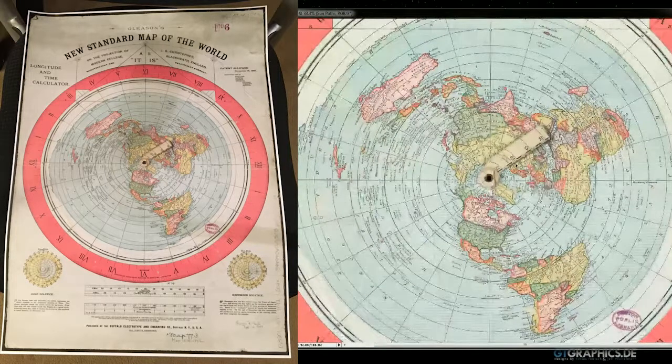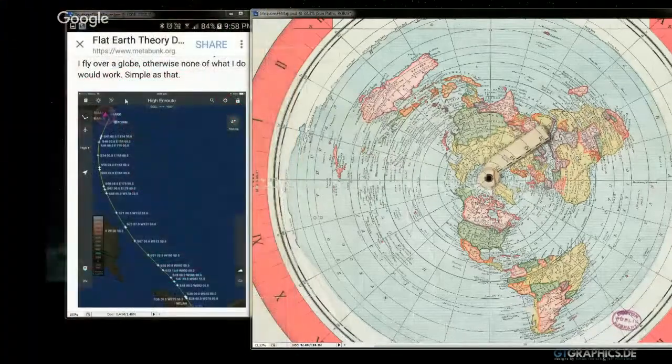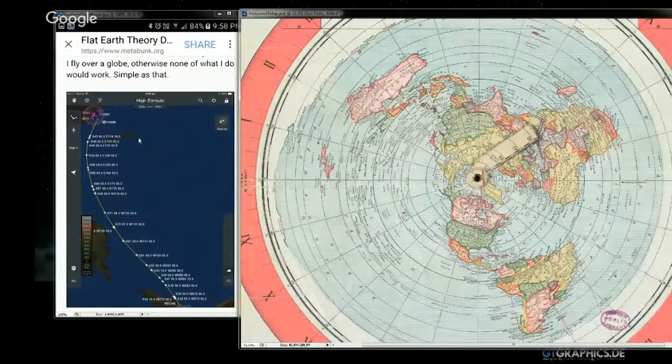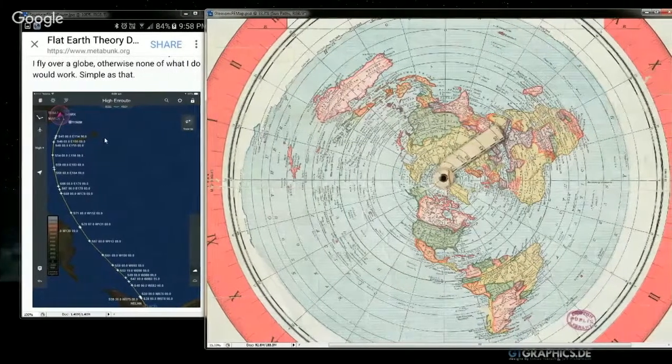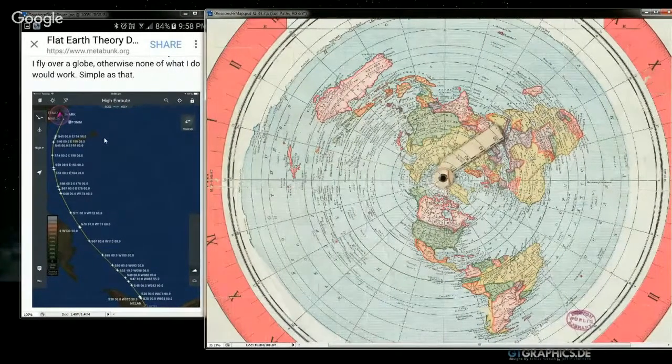But when I was trying to figure out the deal with the equidistant part, somebody had sent me on Facebook this graphic right here showing, and this is one of the two reasons I have had a hard time embracing flat Earth theory. The two big ones for me right now are trying to figure out what's going on with the flights in the so-called southern hemisphere, specifically the supposedly direct flights from Chile to Sydney, Australia.